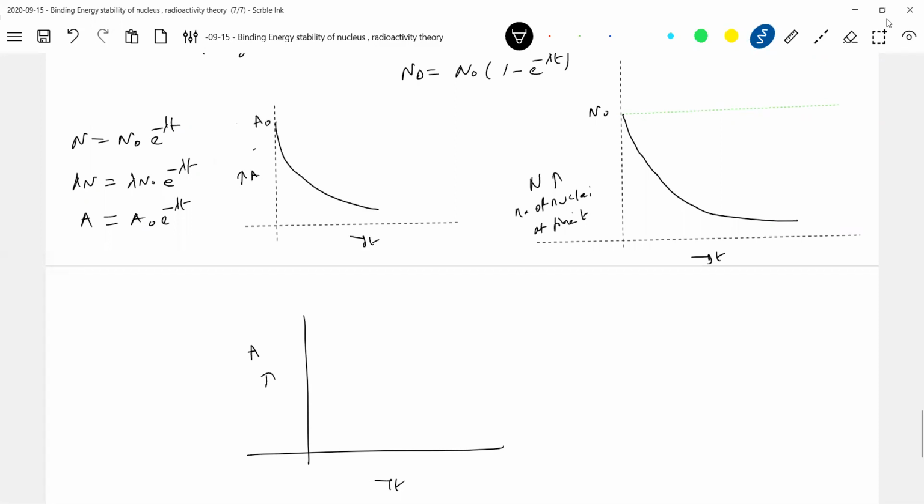If the activity curve were a straight line, what would you have concluded? It would mean that for every 1 second, the number of disintegrations is constant. In the first second, 10, and for every 1 second, 100 particles are emitted. Even after 1 hour, 1 day, 2 days, or 1 year, the same 100 particles per second would have been emitted, but we didn't get any such response for any radioactive substance. So this shows that the activity itself will decrease with time, though it is unstable.